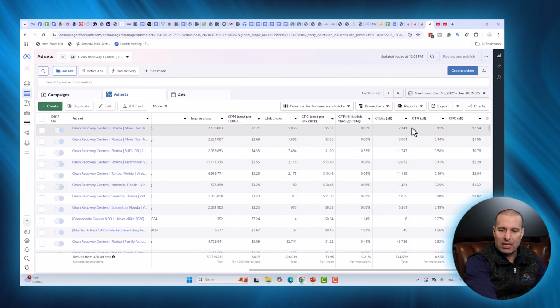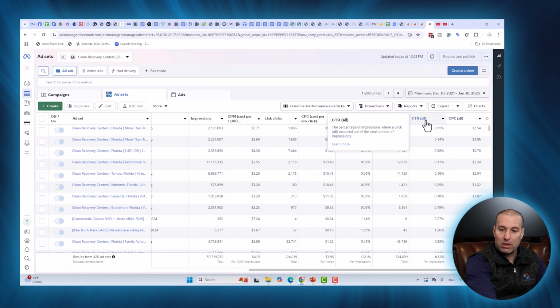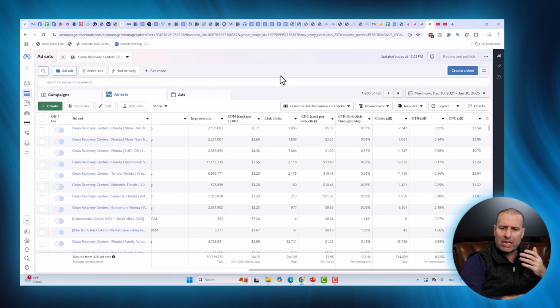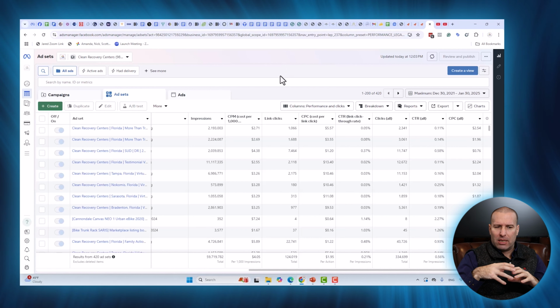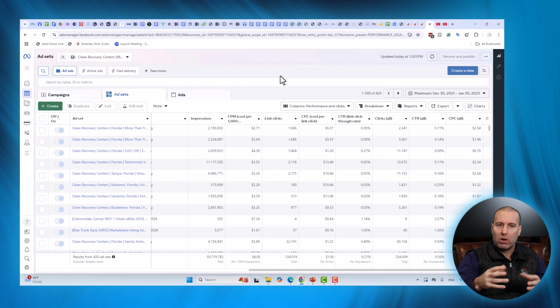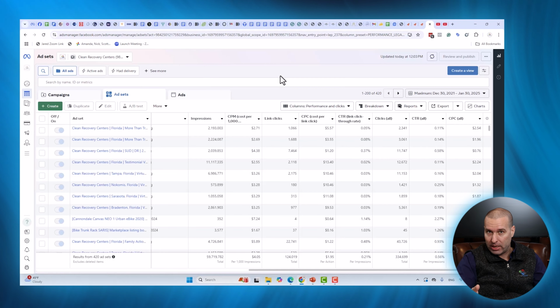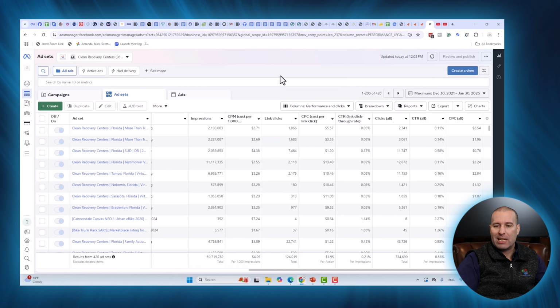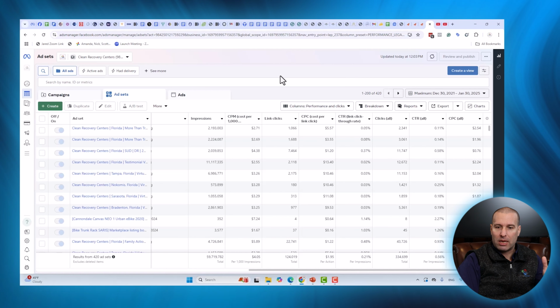You can get more data on here in terms of, did they click on just the ad, which is your click-through rate, or did they actually click on a link that went to your website? That can give us insight into, are the ads engaging? Is it compelling? Do they want to learn more about the ad itself or engage with the video? Or are they more interested in getting to the site? But again, this data can be confusing. I always come back to that point: the data only starts to tell a story.